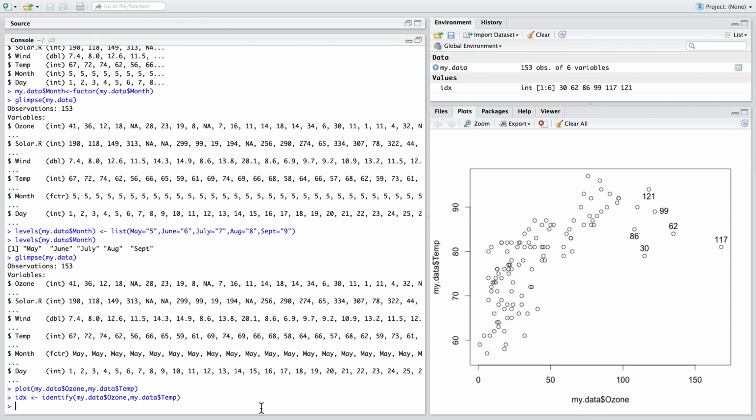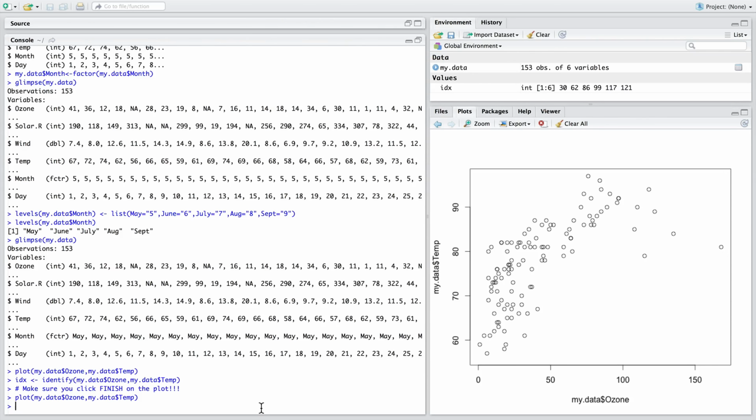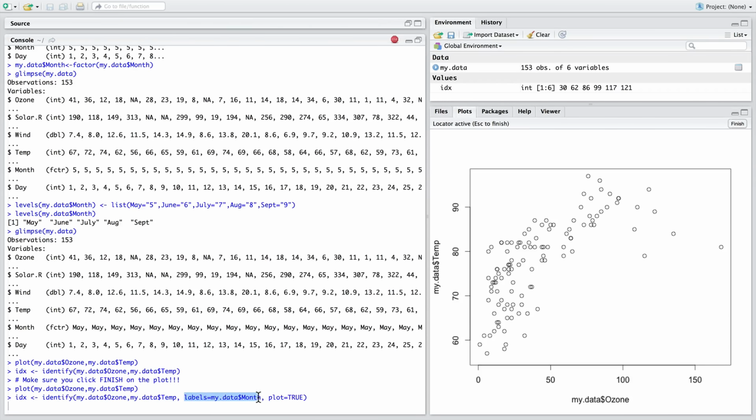Maybe we're interested in knowing if these data points are all from one particular month. To do this, let's plot the data again, and this time add labels to equal the name of the month. You can see that before we move over to the plot, the cursor is flashing and hasn't completed its execution.